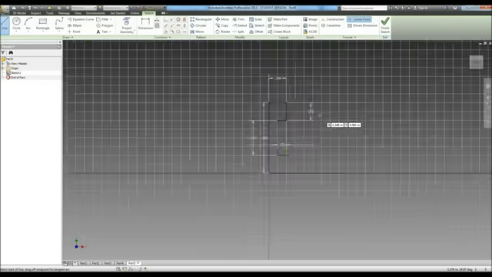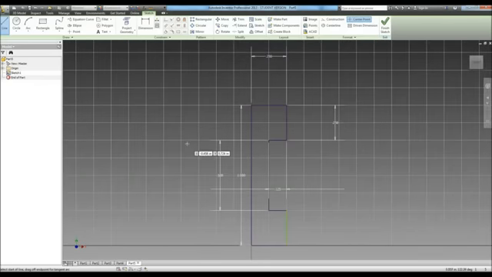Now we can hit our home key and zoom in. We need to also do some filleting in here to make these edges the way they're supposed to, and we also need to put in a circle right here with a diameter of 0.25. That gets us our full wheel height that we really need.